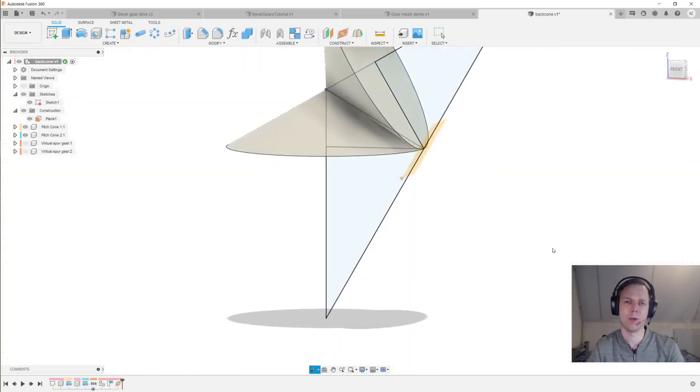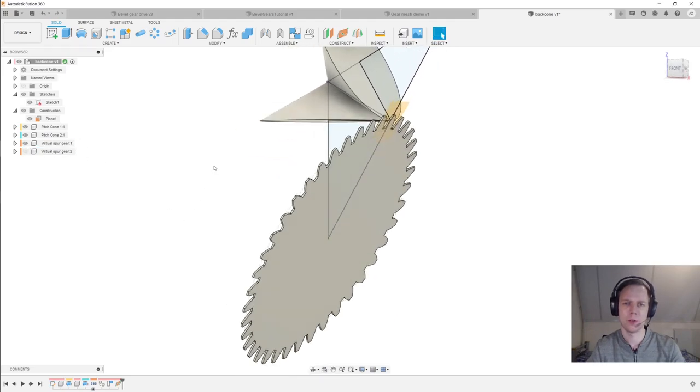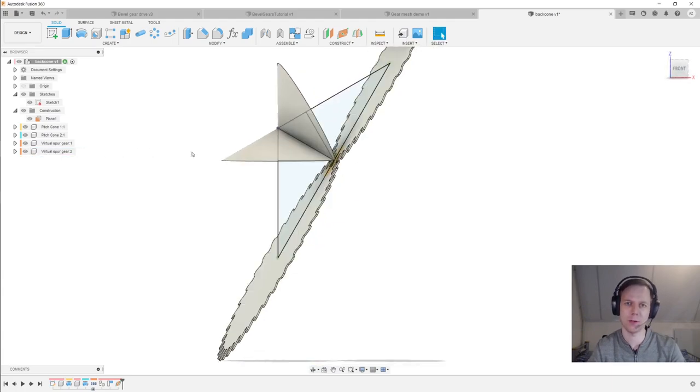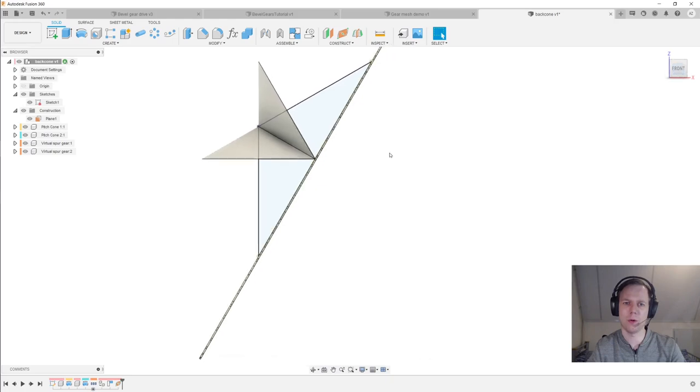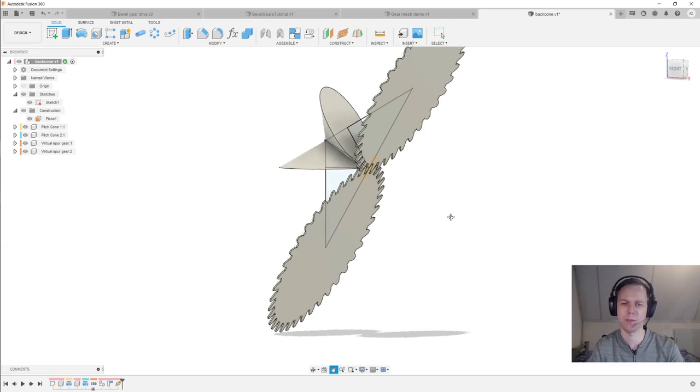So that's what I've already made, and that is this gear over here. That is 40 teeth, module 2. And because both of these gears are identical in this case, the other cone will have exactly the same kind of gear. And so these are now essentially the virtual spur gears for this bevel gear set. And the 40 tooth count that we have come up with is the virtual number of teeth for these gears.